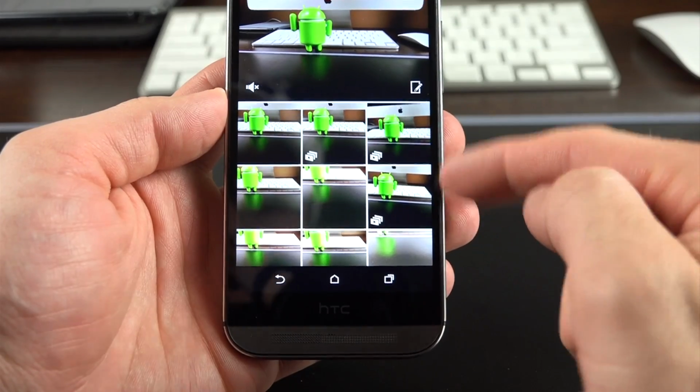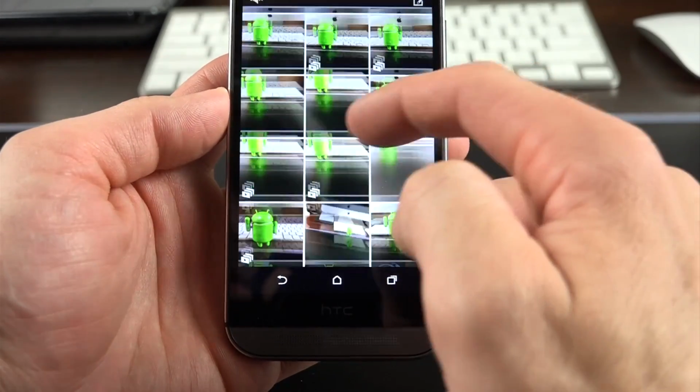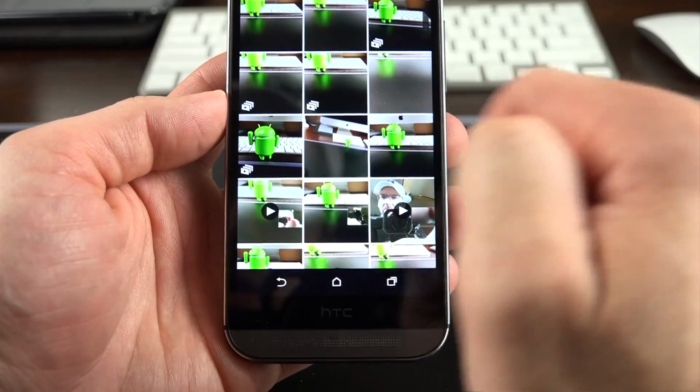In fact, if I go to my gallery, you'll see these little thumbnails indicating which one are Zoe. So you can see all these Zoes I took, and these are the still frames. And then I can also see what are videos. So there's a difference between what a Zoe is and what a video is.